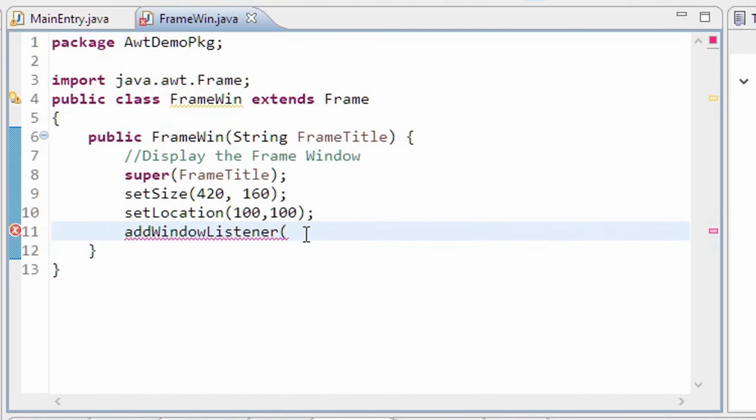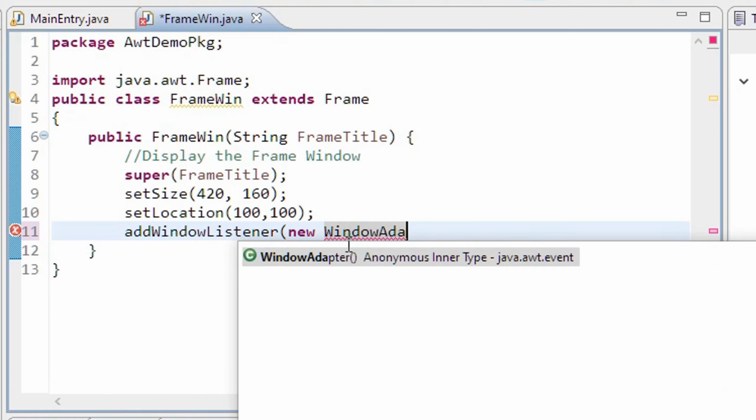All right, so addWindowListener. Now we can put the keyword new, then say WindowAdapter. So I just half typed the class name. Now I'm pressing Control and spacebar.